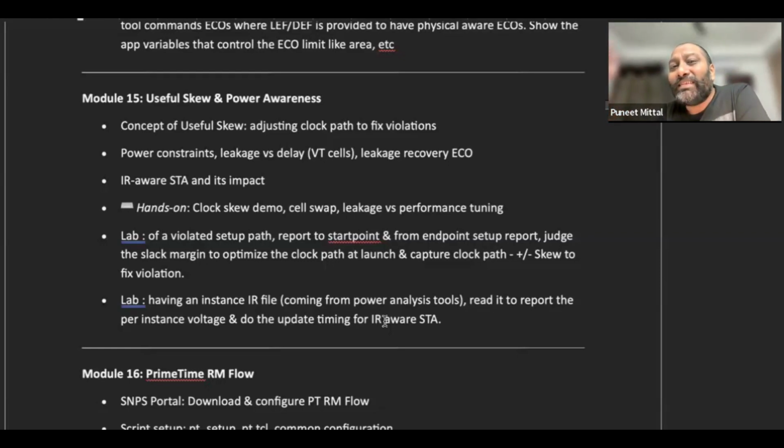So the 15th is a module where we will talk about power integration: if you make any changes in the design, how it is going to affect the timing and the power part.